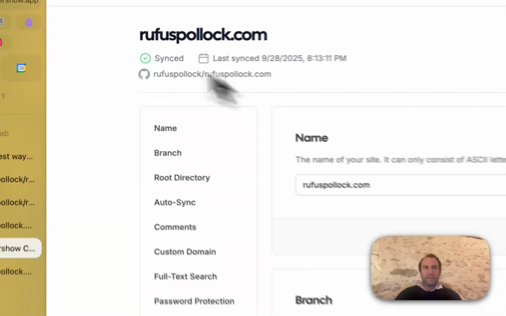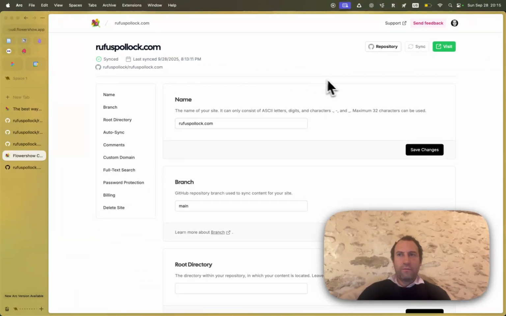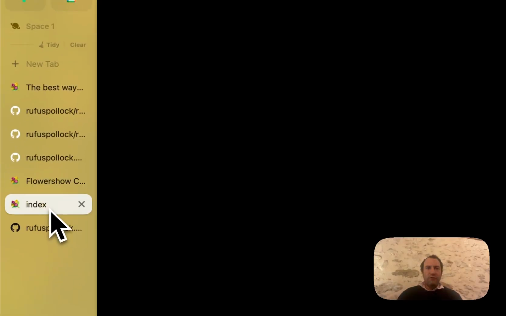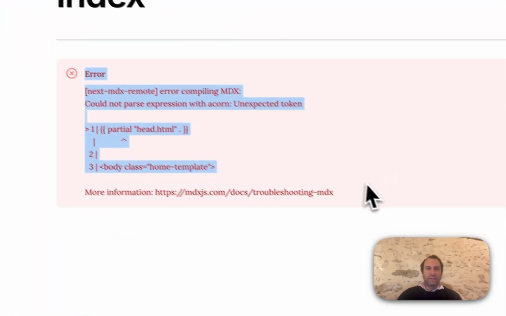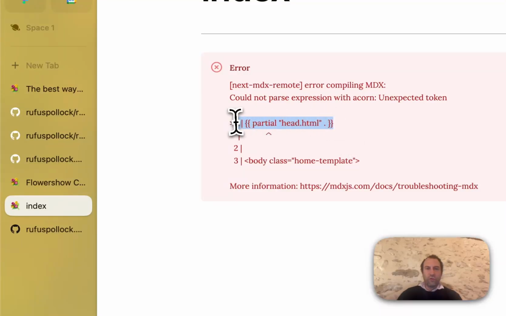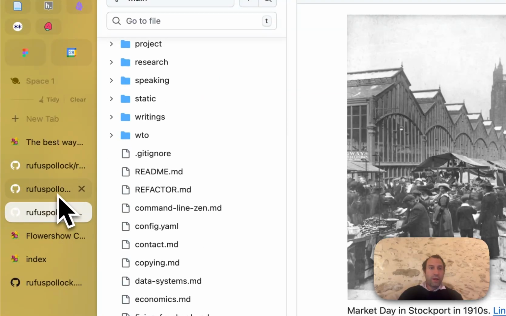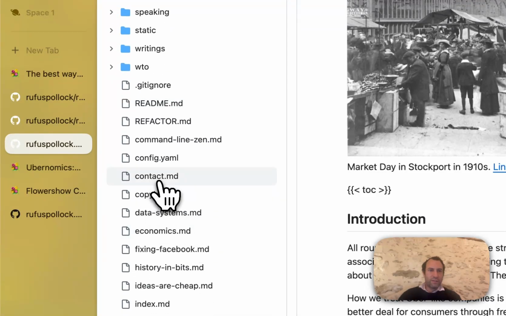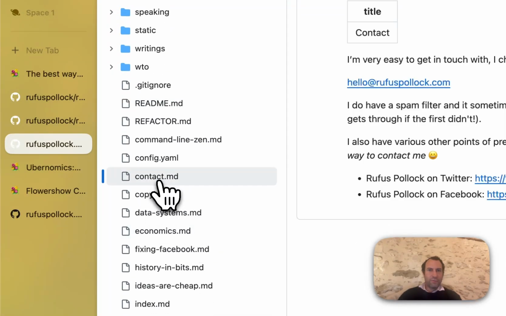Okay, and so it's synced now. Took about a minute or so there. So let's visit and see what's happening. And unsurprisingly, I'm going to have MDX errors on the first page because I've got this stuff which is a problem in MDX. So one thing we could do is go fix it. We could also try finding some page that doesn't have that. So let's just see, is there any page without a talk? Let's think of something really simple, like my contact page.